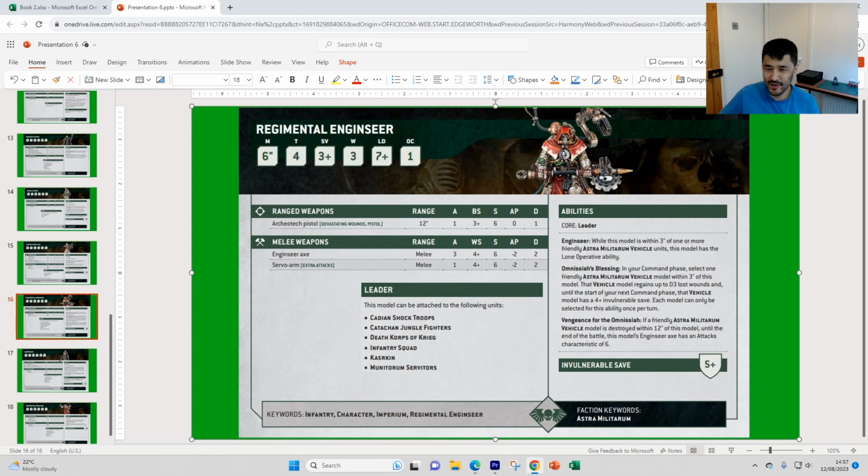Also, nice little cute gimmick. If a vehicle blows up within 12, he gets 6 attacks as opposed to throwing his axe, which is definitely cool because he gets so mad. He's one of his blessed vehicles to be honest. So he's definitely like one of these ones, depending on where you have to basically.